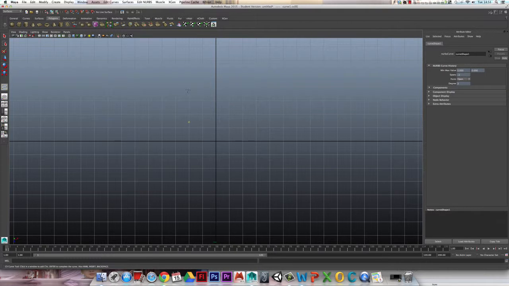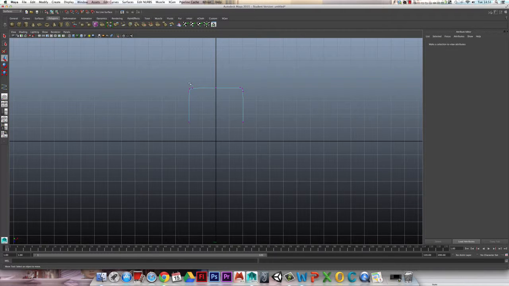You ain't got to be 100%, you can change these points afterwards and get whatever kind of shape you want. Now let's bring that across. And bring that there. Like I said, it's not got to be 100%. If you don't like the way it looks, you can change it by using a control vertex tool. And you can move these around to get whatever kind of shape you want. Now you can see mine's not 100%. It's not symmetrical on both sides, but it gives you an idea of what we're trying to create.